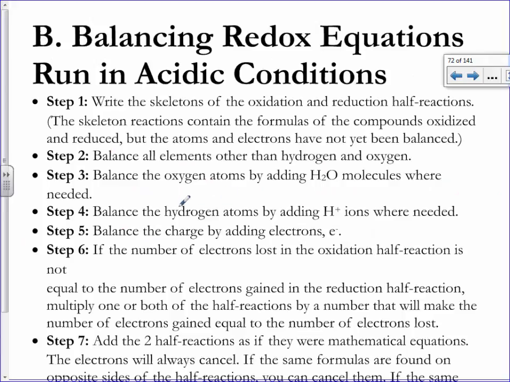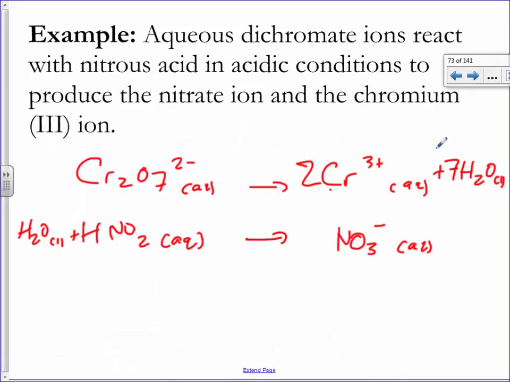All right, next step. Balance the hydrogen atoms by adding H plus when needed. Okay. When you're balancing an equation, you basically have 3 options. It's either a neutral solution, which means that there's no hydrogens or hydroxides needed, or it's an acidic solution, or it's a basic solution, right? I mean, either the pH is above 7 or it's below 7. It's got to be one of the 2. And if you remember from grade 11, even neutral water technically can break up into hydronium and hydroxide 2 times out of a billion. You guys remember talking about that at all?